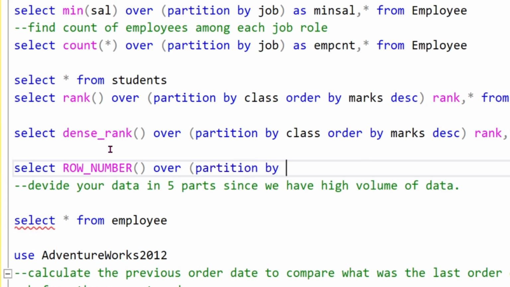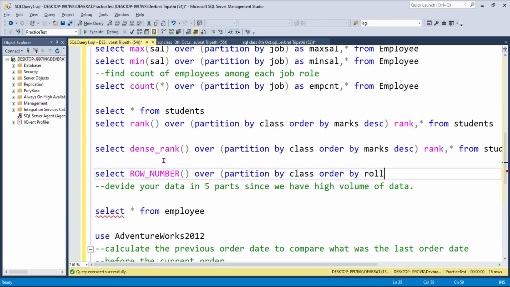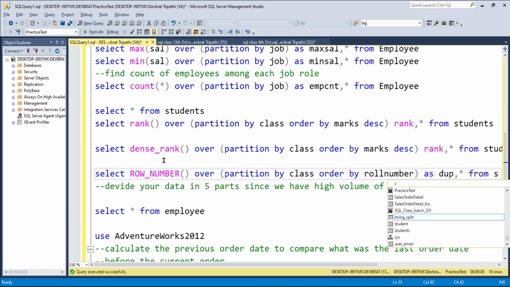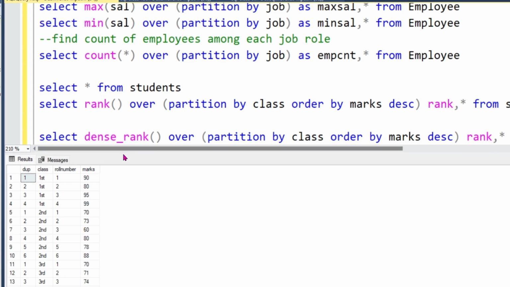Partition by, partition of what? Partition of class. Order by, let's say, order by roll number. Let's see what it is.